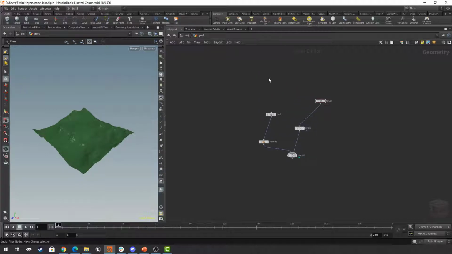In general, I don't tend to use these tools too much, but if you have a large node network that you want to try and organize every once in a while, if it hasn't been organized yet, if you get it from someone else, then these functions can save you some time.